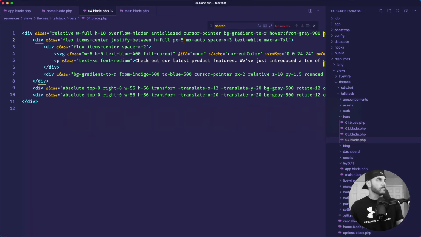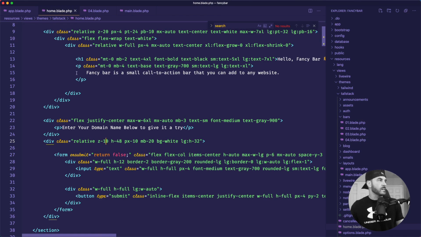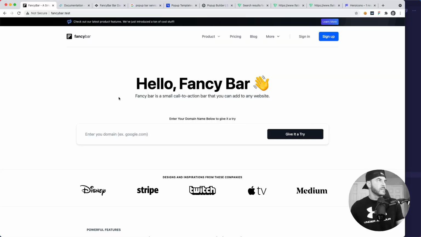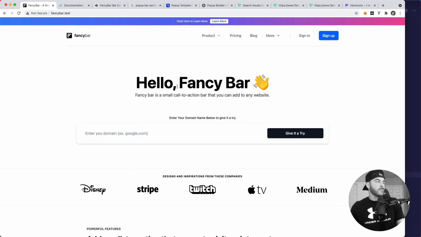But again, let's move this back to our design 3, bars 03. I think what we will want to do is probably add like a showcase button. You click on the showcase, and then it's going to show all these different bars. And then that's also going to be what the user is going to be able to put their website in, and it's going to show what these different bars are going to look like on the top of their website, on the bottom of their website. And yeah, I think that's pretty much all we have for this video today.